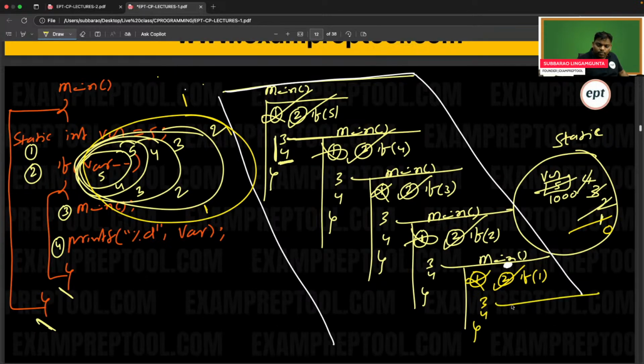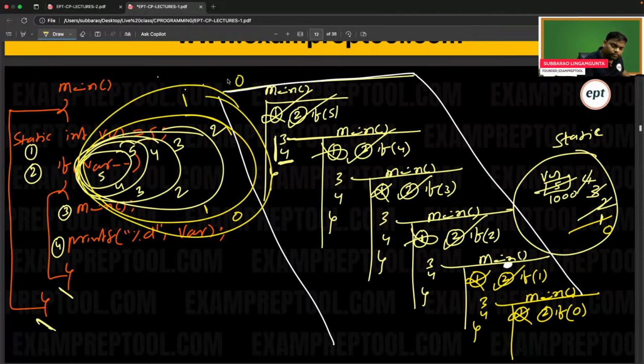Be careful now. Again the third line, main is called. Everyone listen. First line, skip it. See the second line. If 0 minus minus, it is 0. The 0 condition fails. Whenever the second condition fails, 3 and 4 need not be executed. Whenever the second condition passes, then 3 and 4.